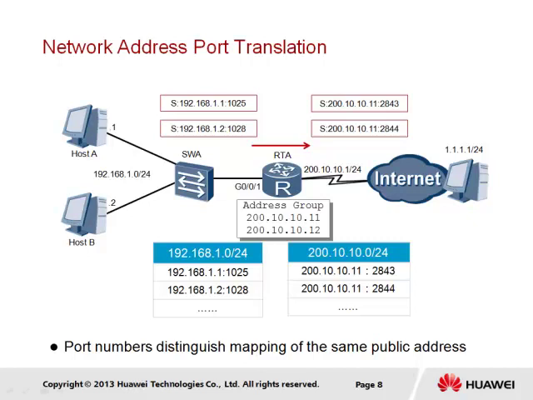We find that the same principles of Dynamic NAT apply here, with the same pool of addresses being used that currently lists two addresses. The major difference, however, is that instead of associating each internal host with a unique public address from the address group, two users can be assigned the same address. The distinction is made based on the port address mapping that is used to uniquely map to the relevant host internally, even where the same public IP address is used for multiple hosts. Traffic intended for internal hosts using the same address are still forwarded to RTA, to which RTA will perform translation based on both the IP address and associated port number.